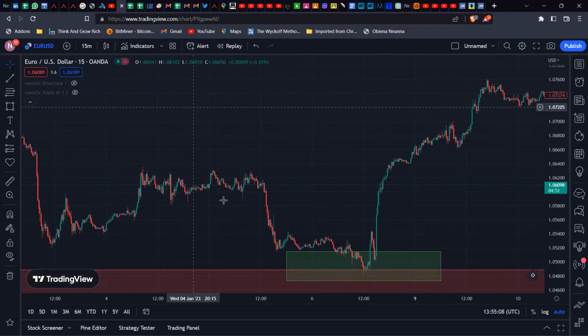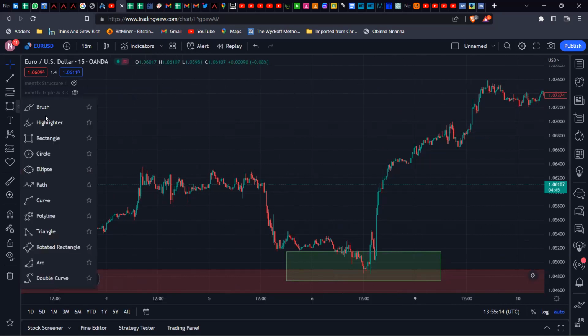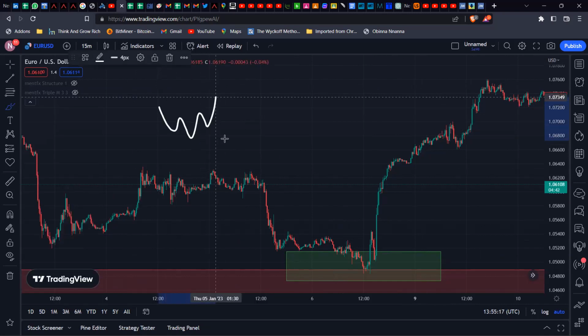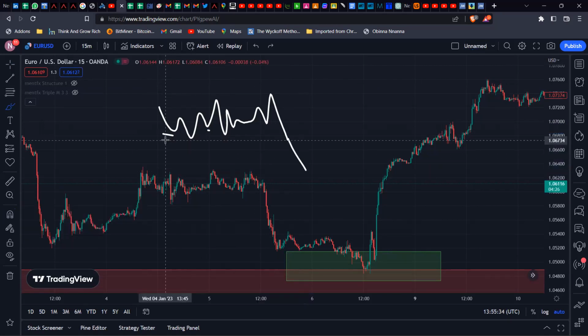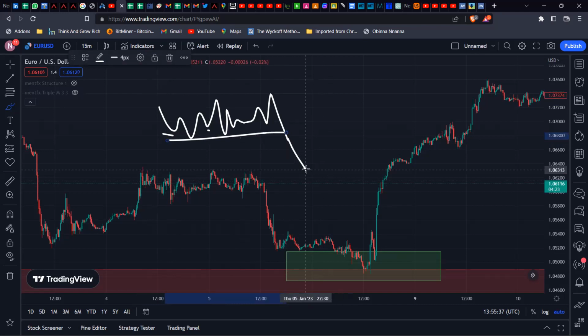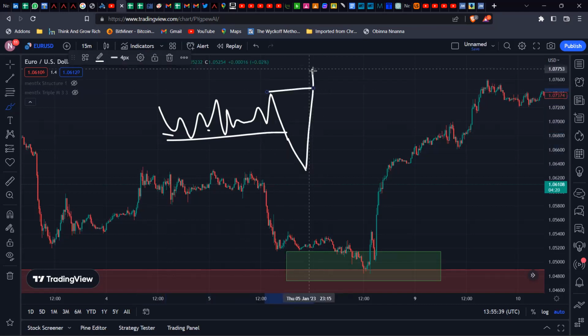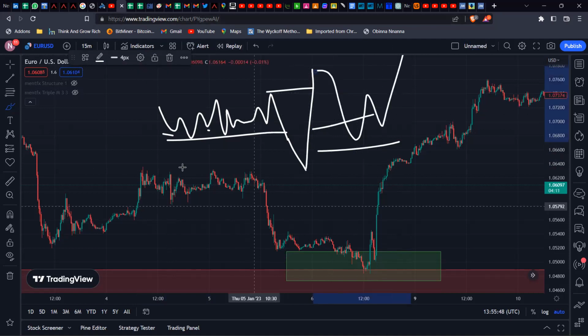Remember, when I taught you Wyckoff, I said Wyckoff is simply weak to strong hand manipulation of price. When you see price get to an area where Wyckoff is accumulating, what you tend to see after it has done the preliminary supply, the selling climax, the secondary retest, is probably a spring. A spring is where price pushes down below the range and then pushes back up above it. This is the SOS, the sign of strength, and then we look for pullbacks into previous order blocks before going up.